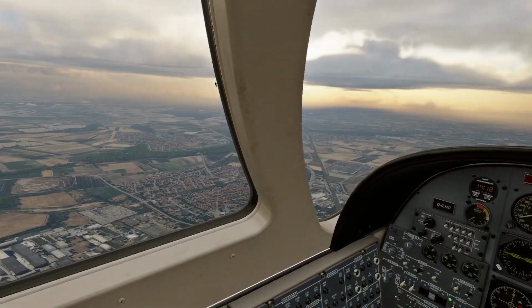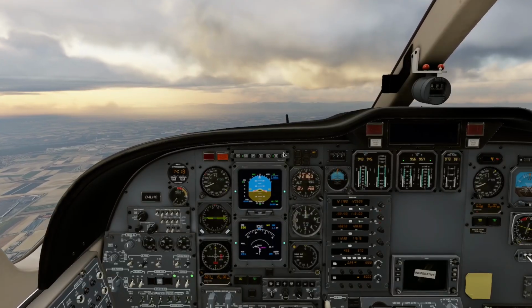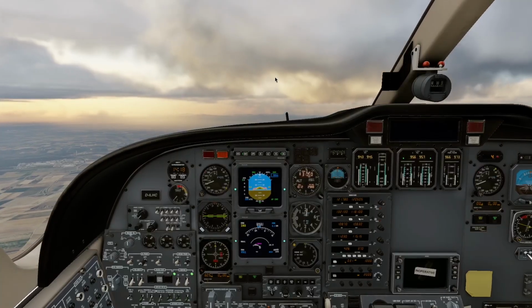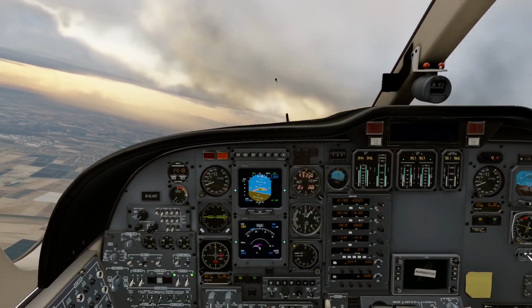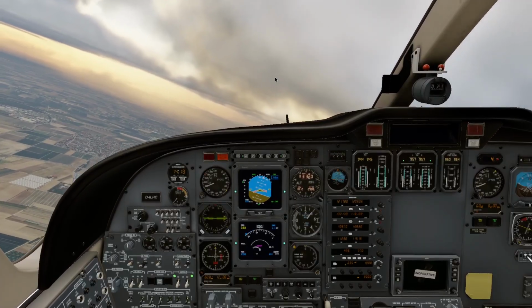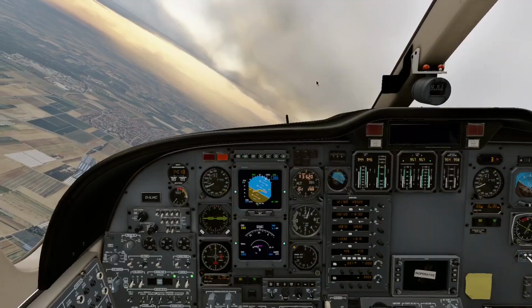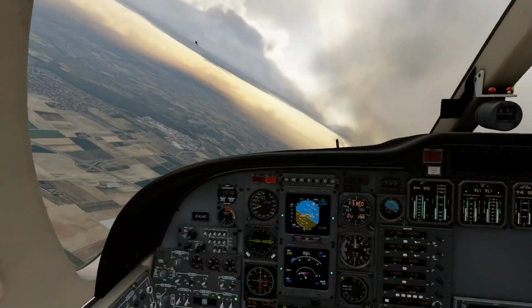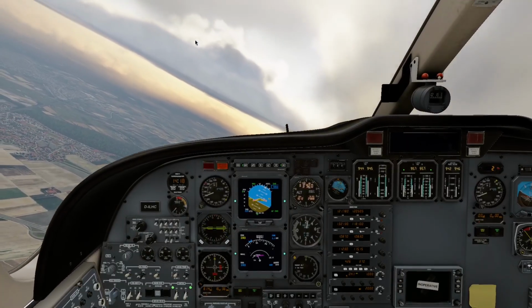Speed's increasing nicely. 220 knots, IAS mode. There's 8,000 to go.